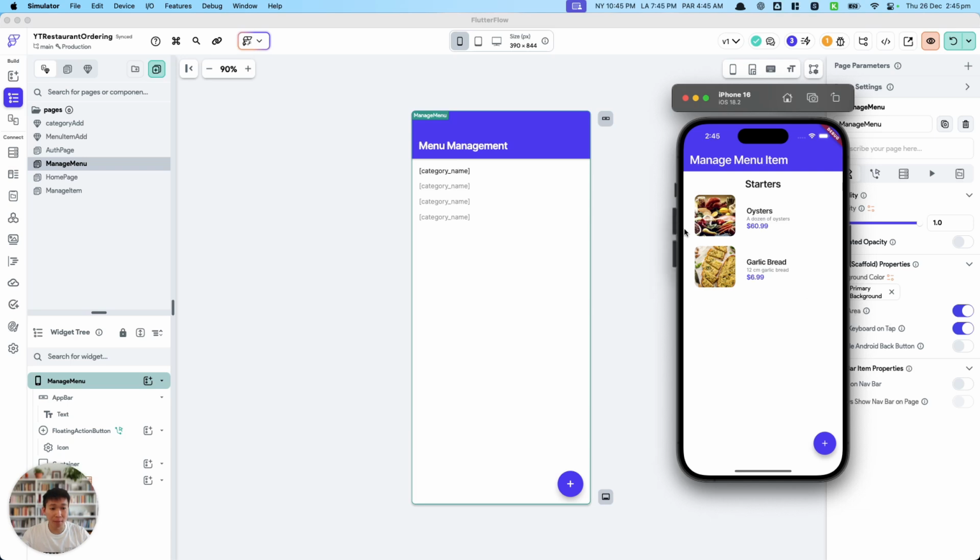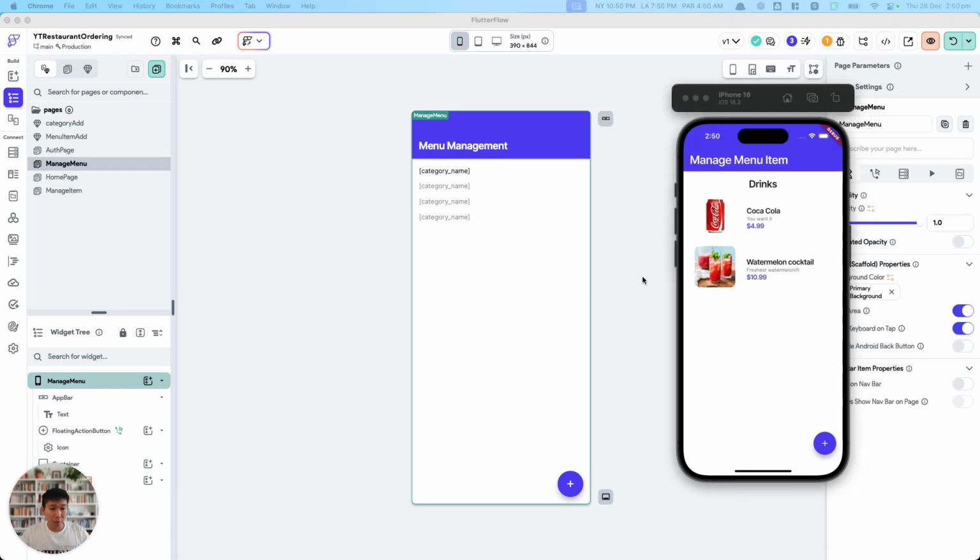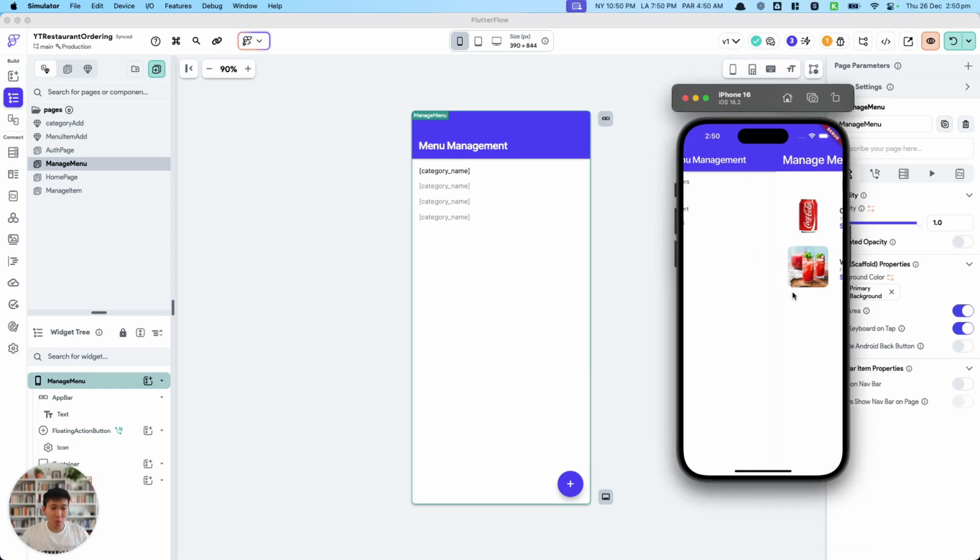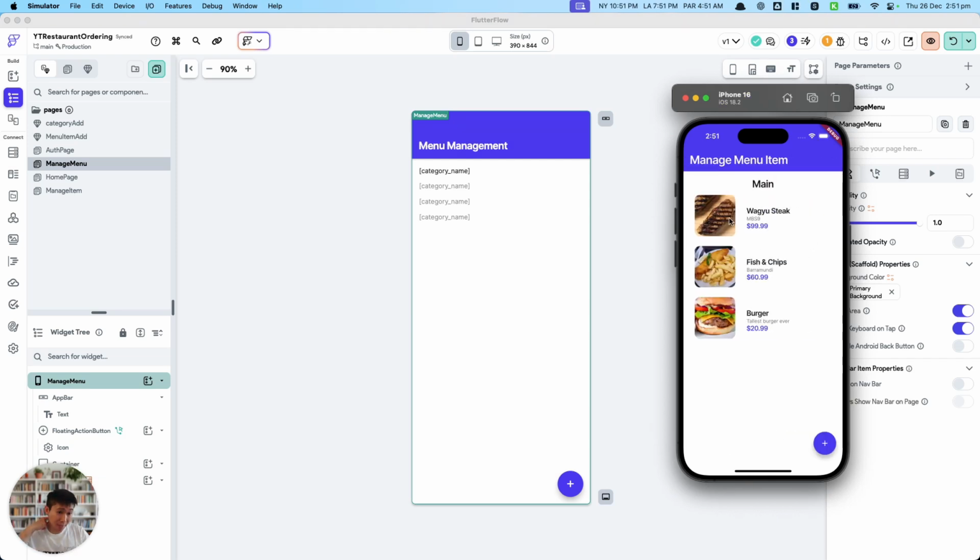So that's a starter item. And go back, swipe back, and add some mains as well. So I'm gonna quickly add these items really quickly. I'll just probably add 2 to 3 in each one to make it very simple. Okay, so I've added some drink menus. You can see here, I've added some desserts. And then I've also added some mains, steak, fish and chips, and burgers, and starters. So we have oysters and garlic bread. So that's what it looks like.